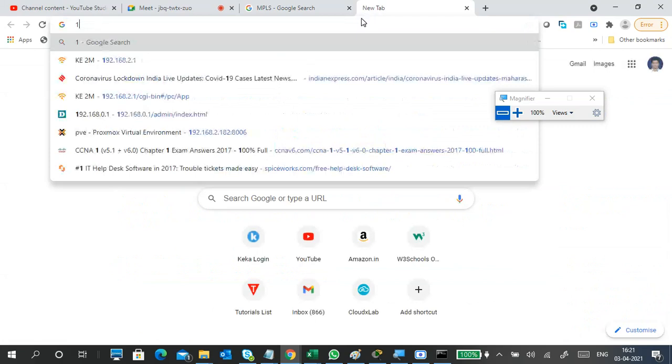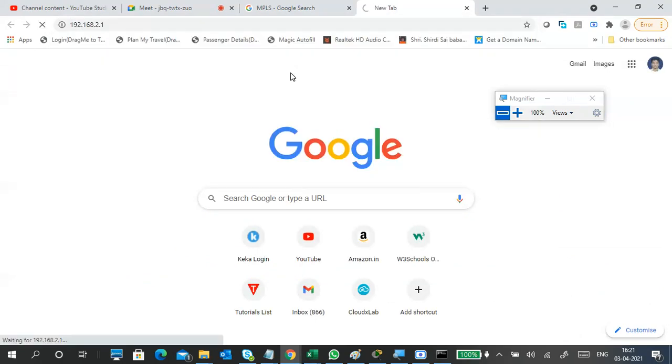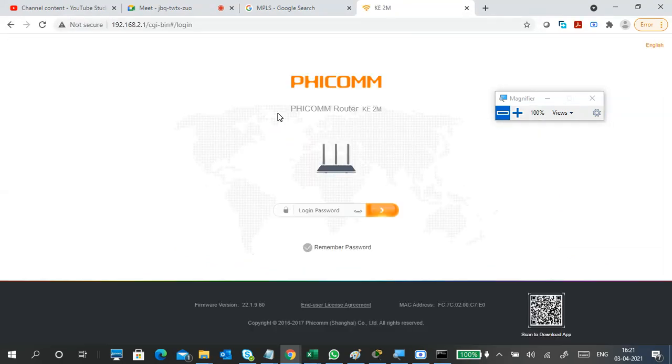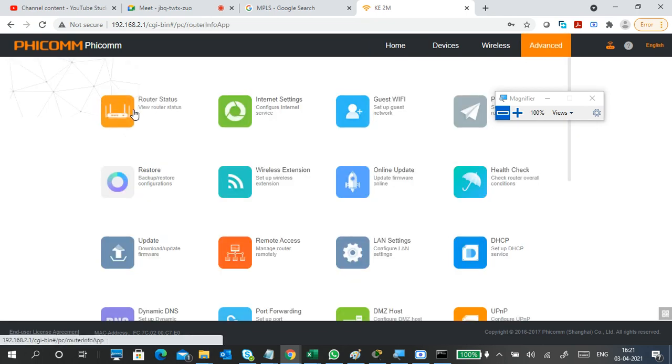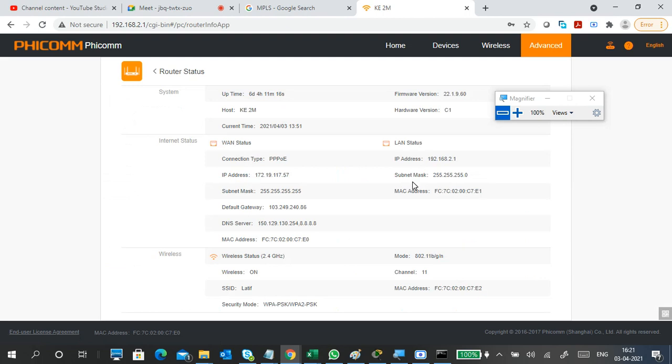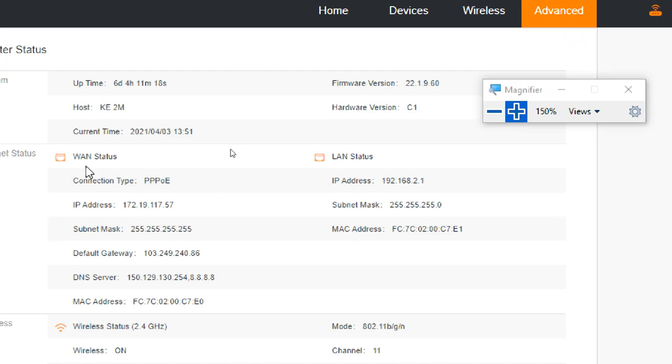One second, I will go again. So WAN connectivity, LAN connectivity, two things are there. LAN to WAN and WAN to LAN will be taken care of by our router only. So this also has a lot of junctions. We don't get clear information here. You have to use DSL, ADSL, then only we can get it.